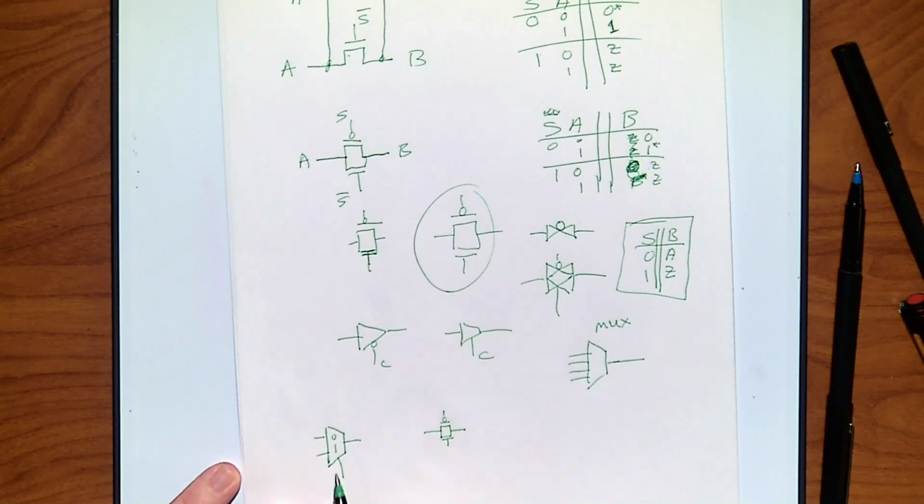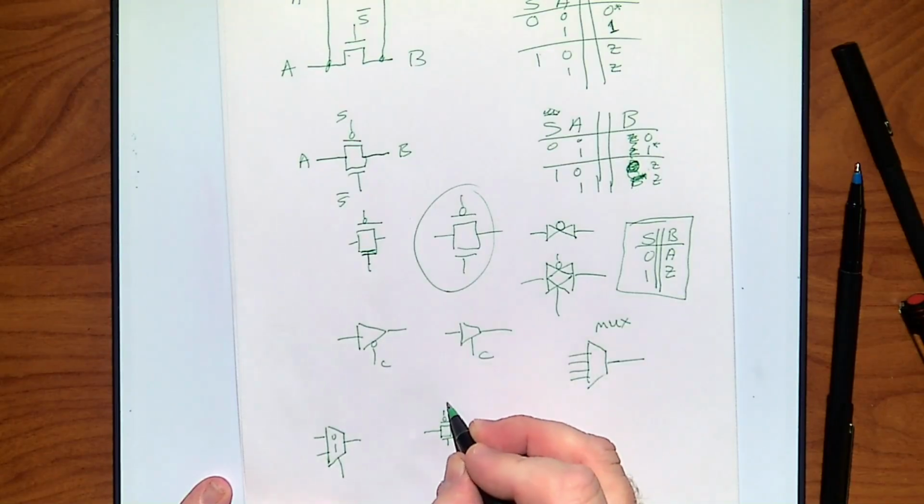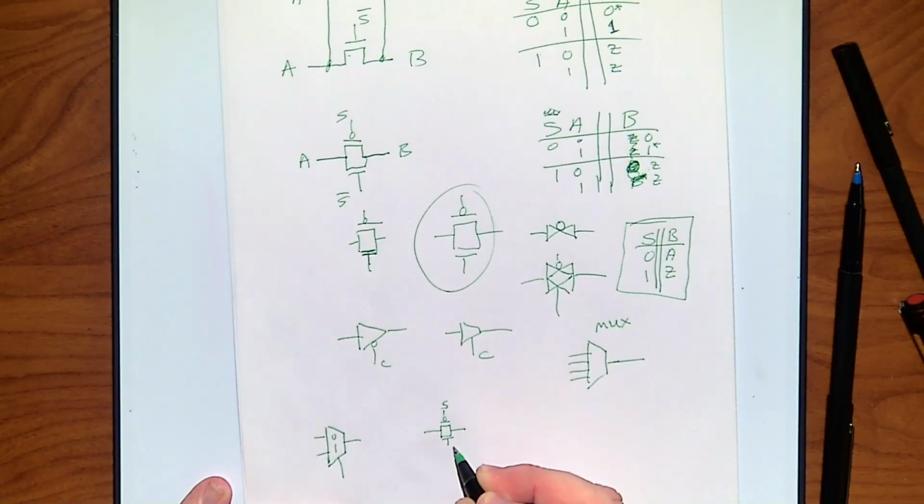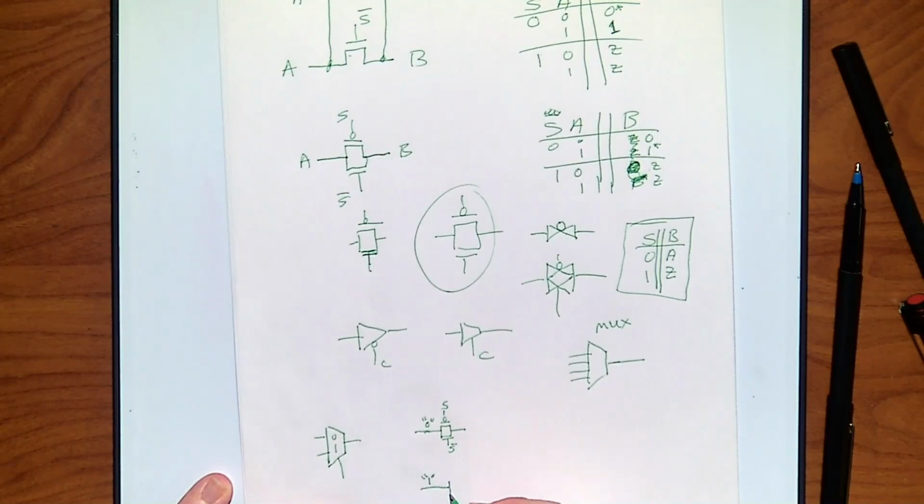So I want to let this one through when it's a 0. What do I have to hook up to the two sides here? Yeah, so if I hook S here, what do I hook here? S bar. Right? And then this one is kind of my 0 input line. That make sense? All right. I also need a 1 input line. I'm also going to use a tri-state gate or a transmission gate or however you want to think about it.